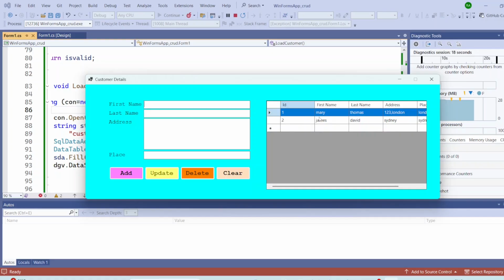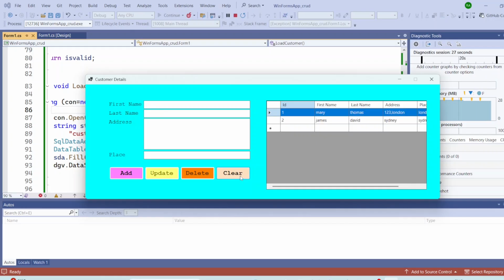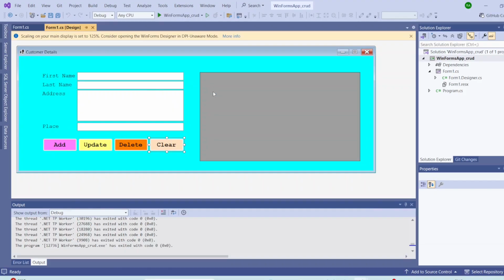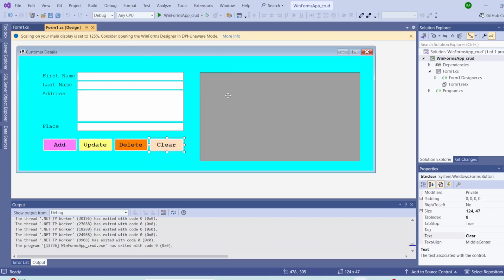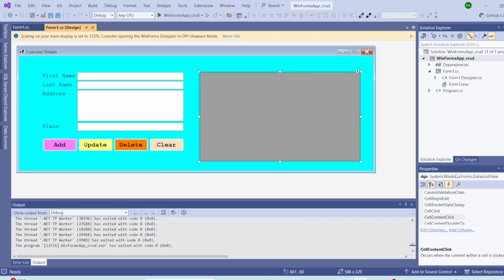Okay. Now we will click here. We need to show this data in these text boxes, and we can change that. Okay. Then how we can do that? So go to form in grid view, go to events, then go to double click.